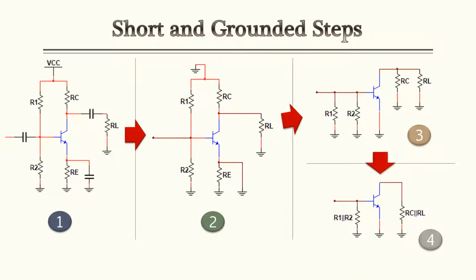Okay, so you're asked to perform an AC analysis on this BJT circuit. Now it's very likely you're given the DC parameters. So next steps are to short and ground. We have a circuit, step one, all the way to your left, and the first thing we do is short all the capacitors and ground all the DC components. And then you're able to simplify it as you go on. All you're doing is relocating your resistors and how they're viewed according to the BJT. In a sense, you're just making it easier to visualize as you go through these steps.